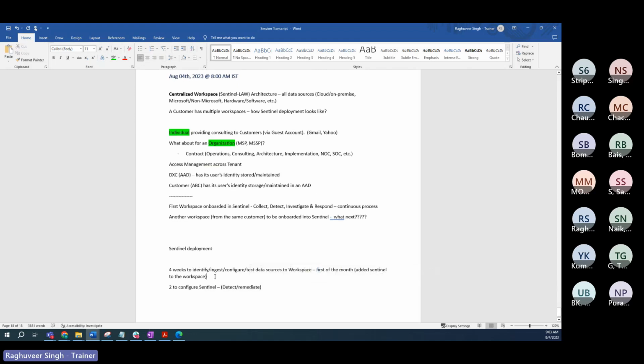What will happen? You will make your customer pay unnecessarily for this time frame because Sentinel is not even doing anything in this phase. In the first phase, you are still trying to identify what all data sources are available at the customer's place. How are you going to ingest logs from those data sources? What strategy are you going to follow? Whether you will have one workspace or multiple workspaces.